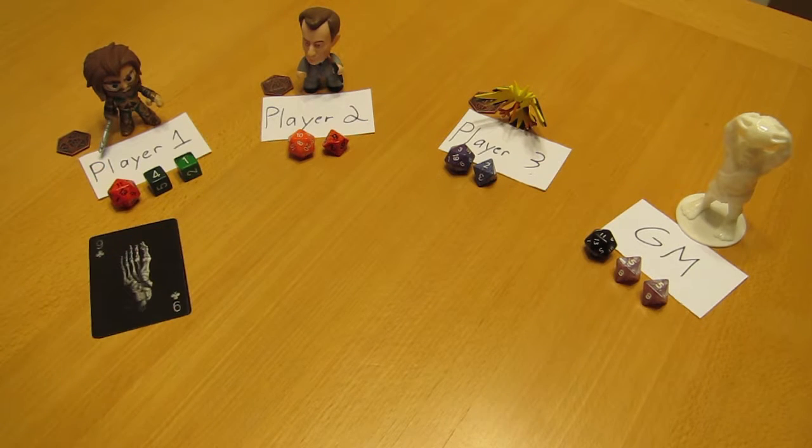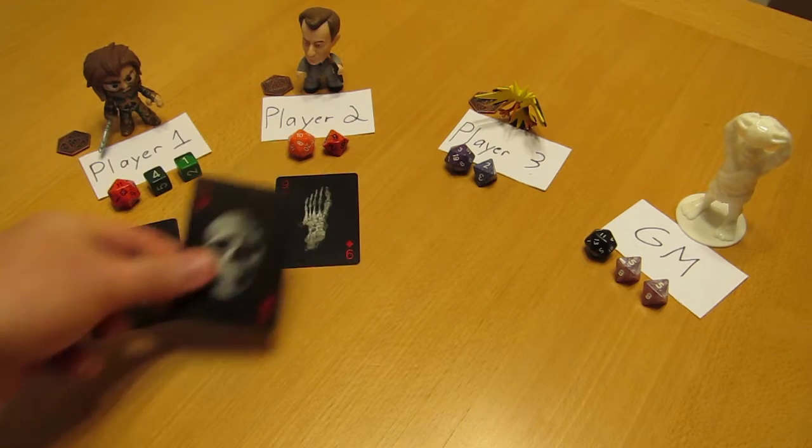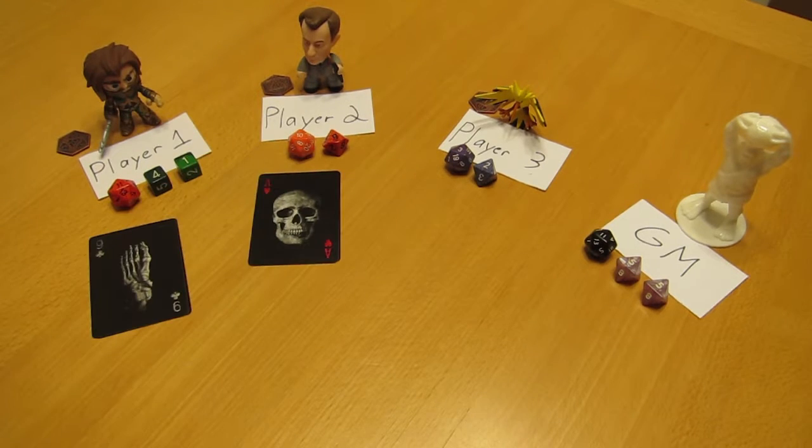Now, player number 2 has decided they're going to roll their perception and look for threats. They rolled a 19. That's the same: a 10 plus 5, 15. So that's 2 cards. They get a 9 and they get an ace. The ace is the one that they keep because it's the highest card.